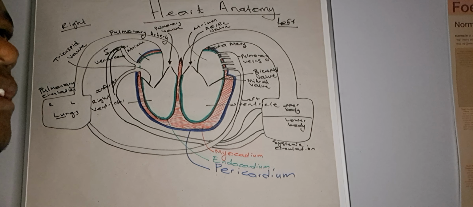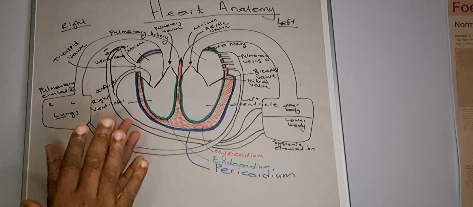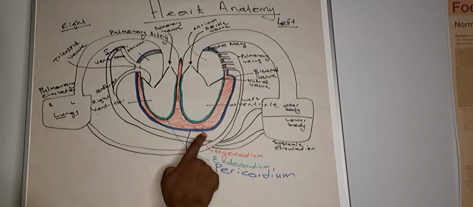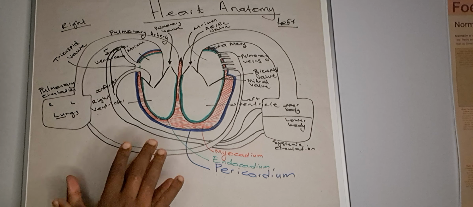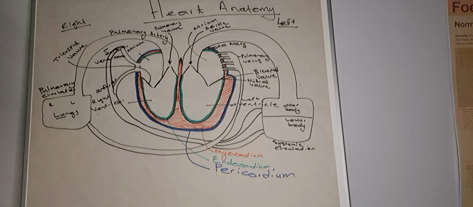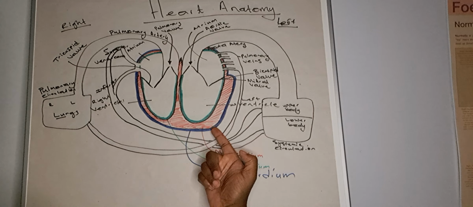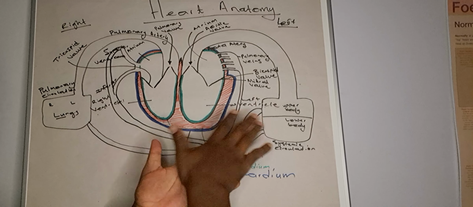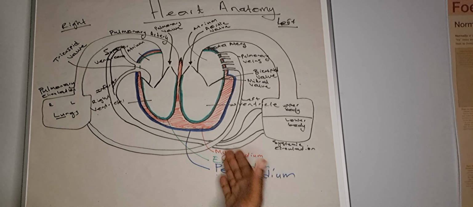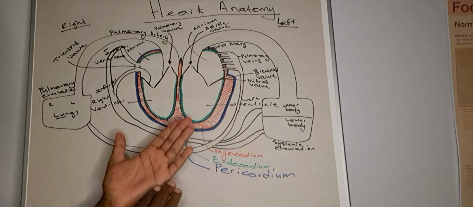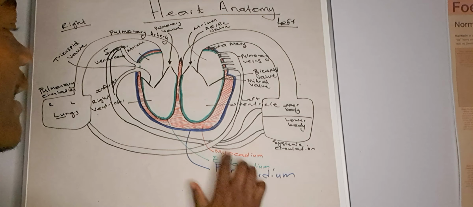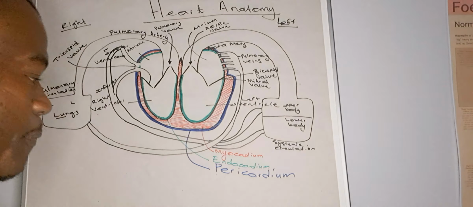Remember, your heart is situated in a thoracic cavity where there are ribs. So this particular layer helps you when you move around because the heart by nature is shaking when you are moving, when you are jogging, when you are exercising, and so forth. This lubricates the heart so that there shouldn't be friction. The heart shouldn't peel off. In simplified terms, I can say this: put the oil on the heart so that when the heart touches the thoracic cavity, it shouldn't peel off. This lubricates the heart. That is number one.